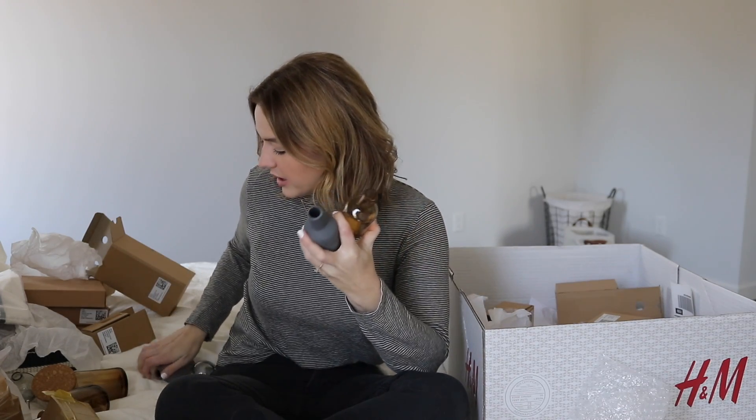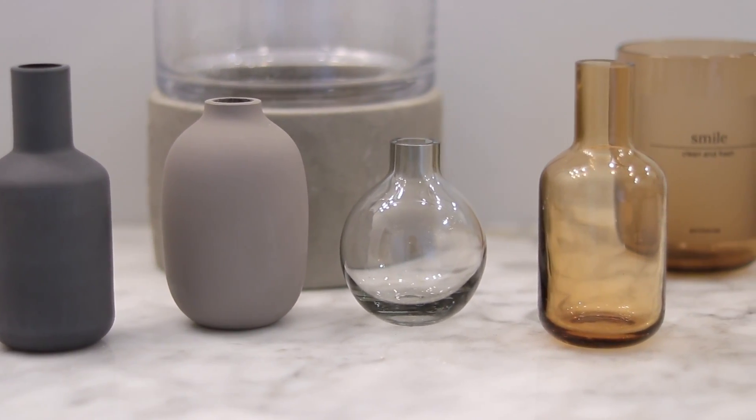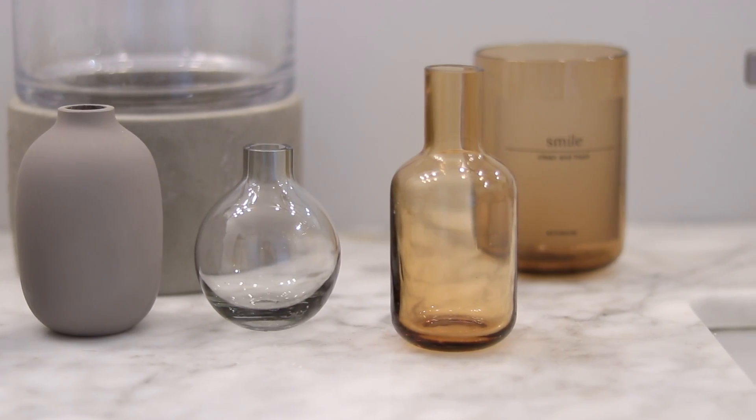These next few things I'll show all together — I got a bunch of small vases for faux floral stems. One matches the bathroom set color, and the other two have more of a porcelain or pottery look. I thought they'd be good little accents once we get more side tables in the house. I also got a couple of clear bulb vases — I'd actually been looking for these for a while and couldn't find them, so when I saw them on H&M Home for super cheap I picked up quite a few. I'll head to Hobby Lobby to get some stems for them.